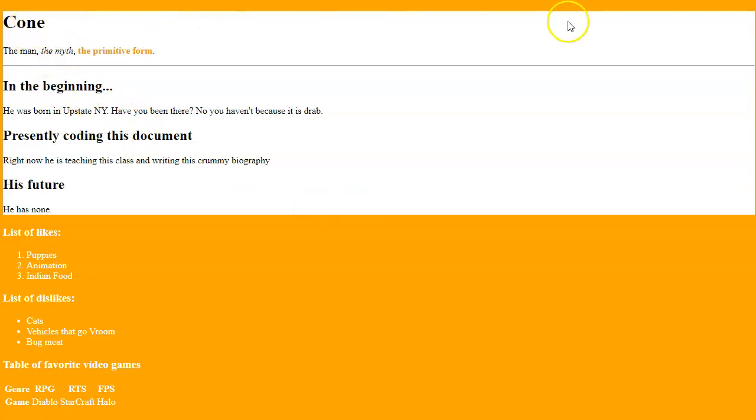So the current standard is usually about 960 for the width. So I'm going to make the entire body 960, and then I'm just going to make this bottom section half that size, which it won't really show right now because we don't really have any outside elements, but you will be able to tell that this is 960.